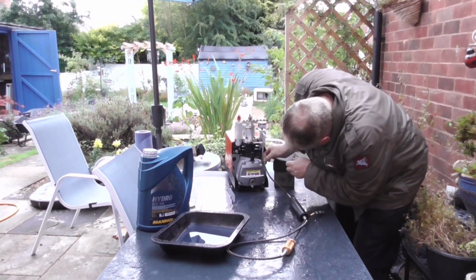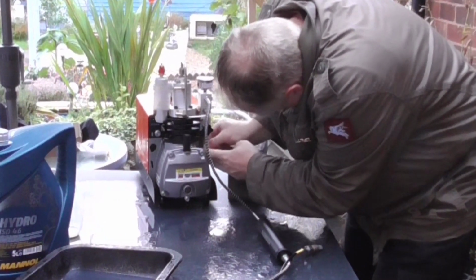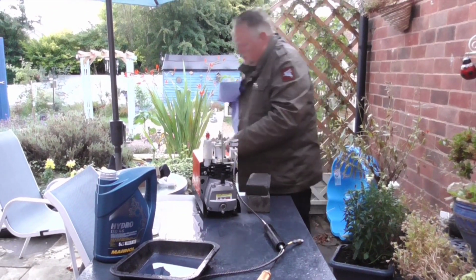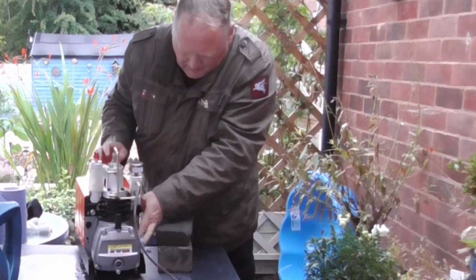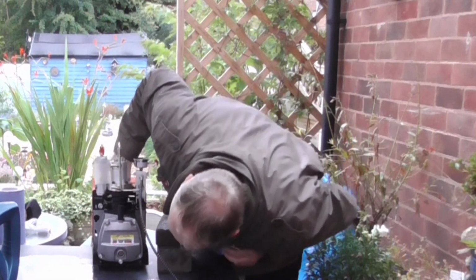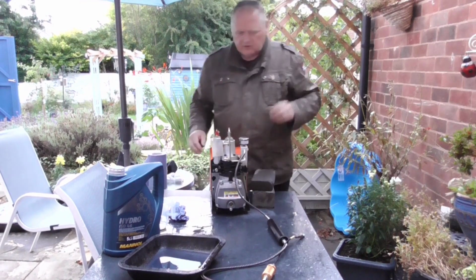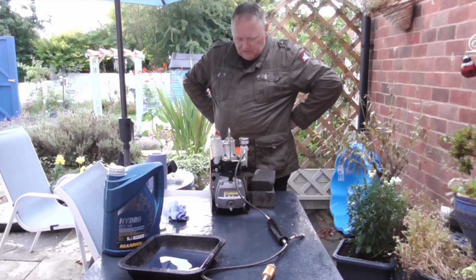That's that. This part here fits on there. That's basically the drain for any water when you degas it. And that's it. It's basically a service of the Warrior compressor. The process will be similar on the other compressors from China as well. So that's 7 months of use, and like I say, it's still doing well.